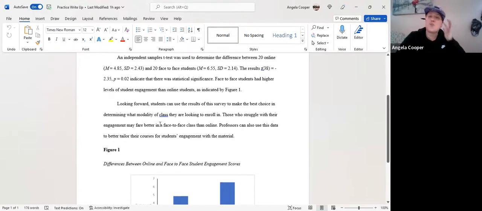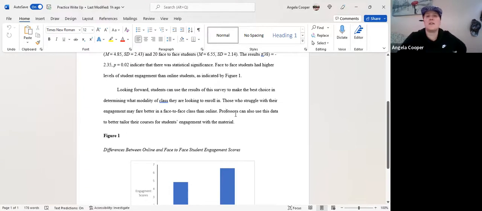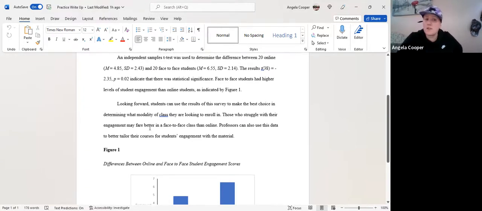So maybe those students that struggle to remain engaged in their classes might do better to take a face-to-face class compared to an online class, since engagement for the face-to-face students is statistically significantly larger. Okay. And then I also state that professors can use this data to better tailor their courses for students' engagement with the material.